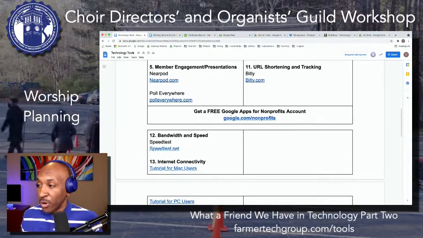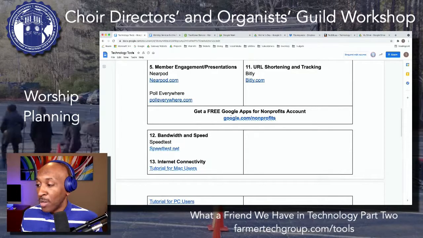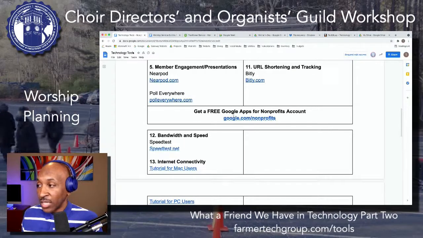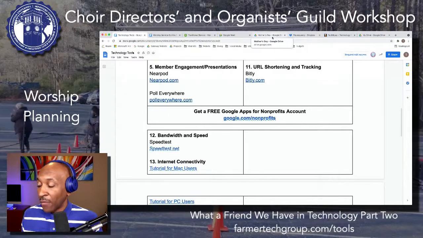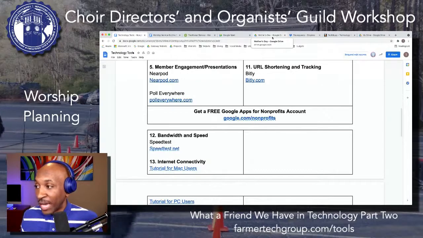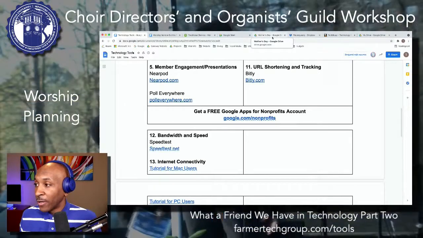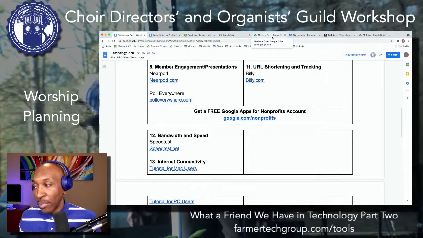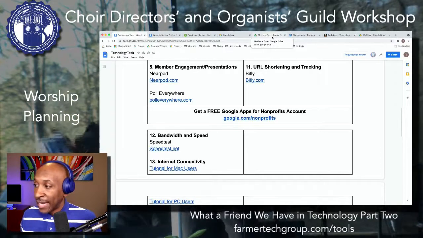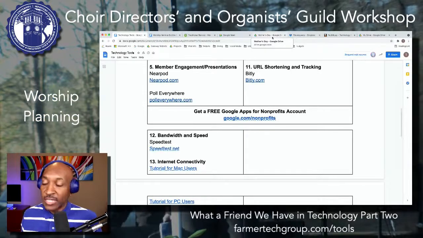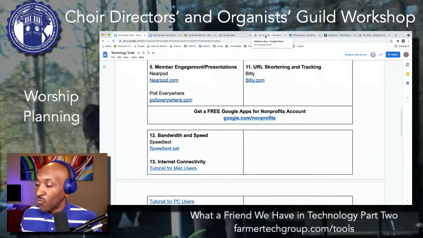And so you can then create multiple accounts for those in your ministry and do several other things. And it does give you more Google Drive space per account that you create. And you can create as many as you want. I've created quite a few, and I've never received a message that I am running out of Google accounts. So that's certainly something to explore. And I'm reiterating it because they are providing it during this time of the pandemic, and I'm not sure how much longer they're going to provide that as a resource for nonprofits. So please take advantage of that as a tool for your ministry.